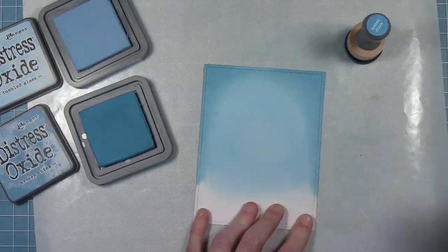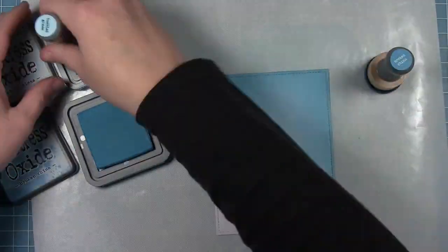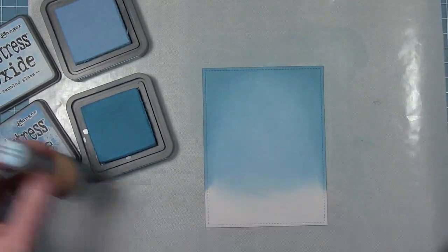And then once I've got that on there, I'll just go back with the tumble glass blending tool and just blend out the harsh line between the two so that you get a nice fade between the dark and the light.